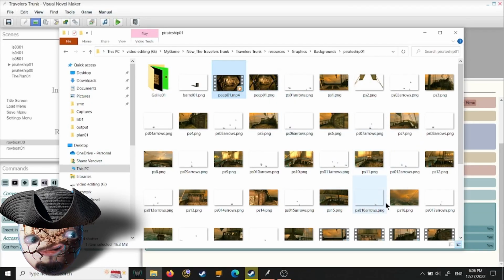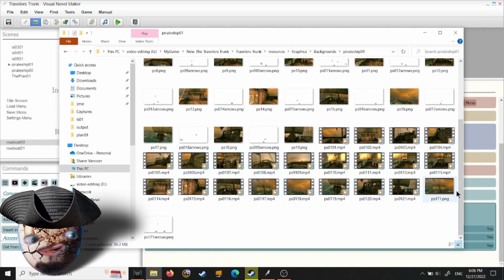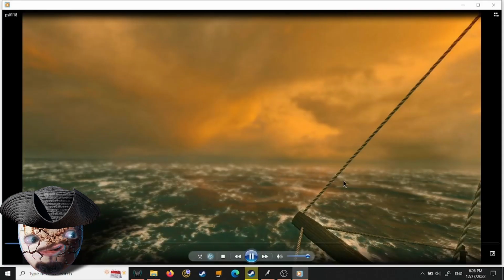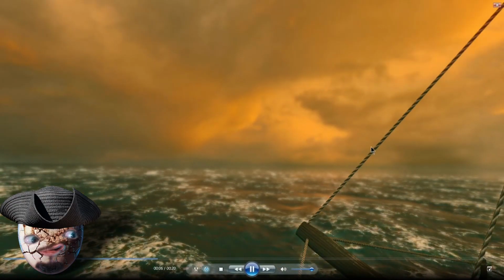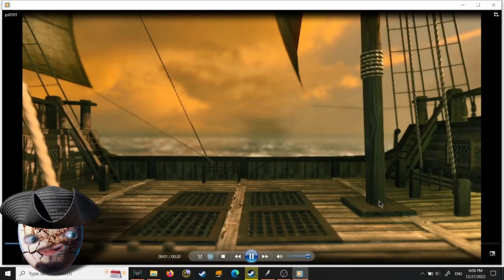And I have all the scenes added, I think. This is all the different pirate ship scenes on the outside. And these are like 11 megabytes just for this animation, just for the scene. This is without the music and without the characters and everything added to it. Here's the main scene when you first come to the ship. I have to add in the characters and the objects that you can click on.